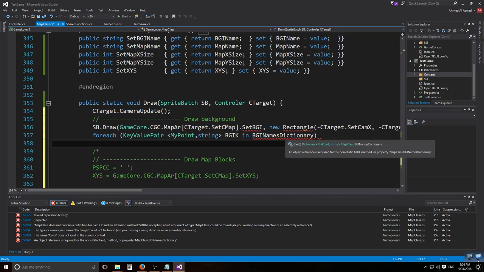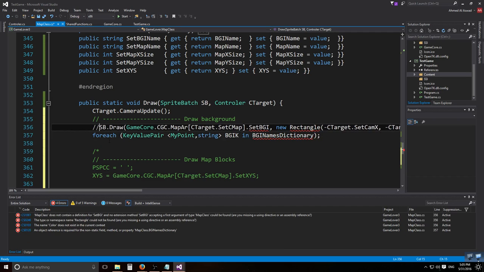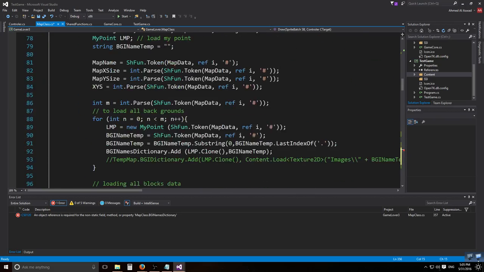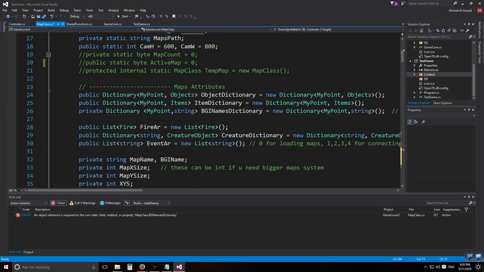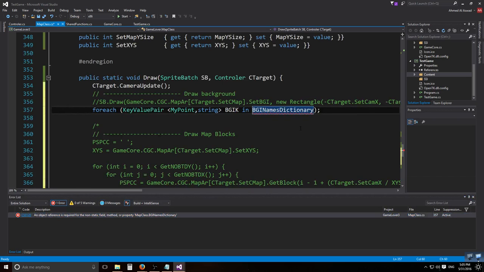Non-static field. Okay. Maybe if I remove this, this will be fine. No. I have no clue why there's an error. Key value pair, my point string, whatever, and this dictionary.